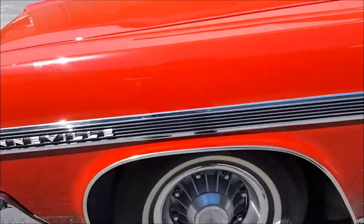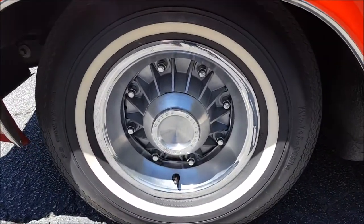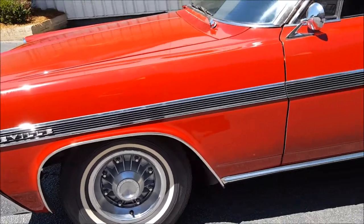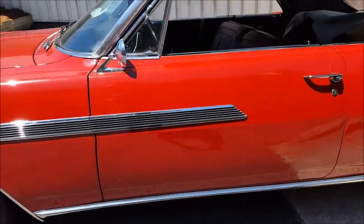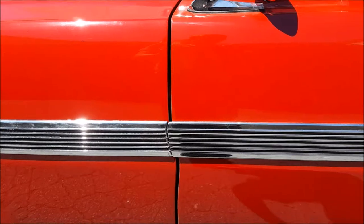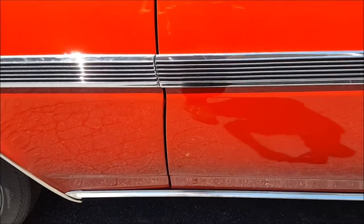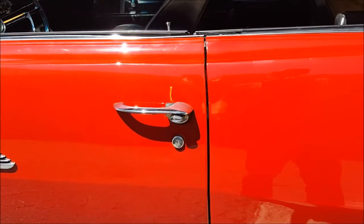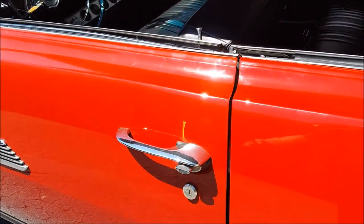We did refinish the eight lugs and put these tires on at the same time. They've been repainted and we had the drums turned — we found a local shop that was able to do that for us. You asked to look at all the gaps. All the gaps are really consistent on this car. When we stripped it down to bare metal, we didn't find any evidence of Bondo or major collisions or anything.